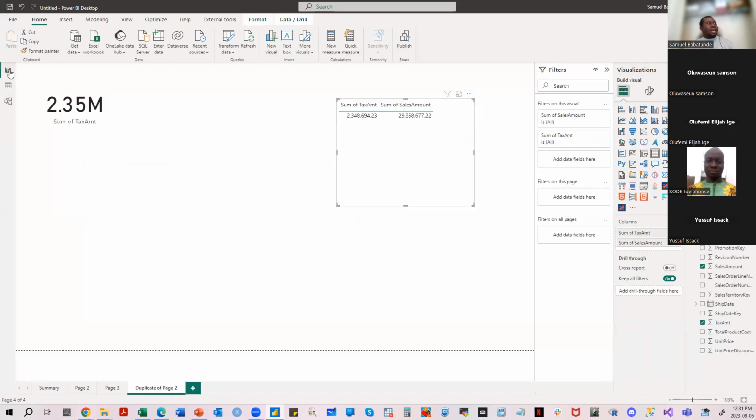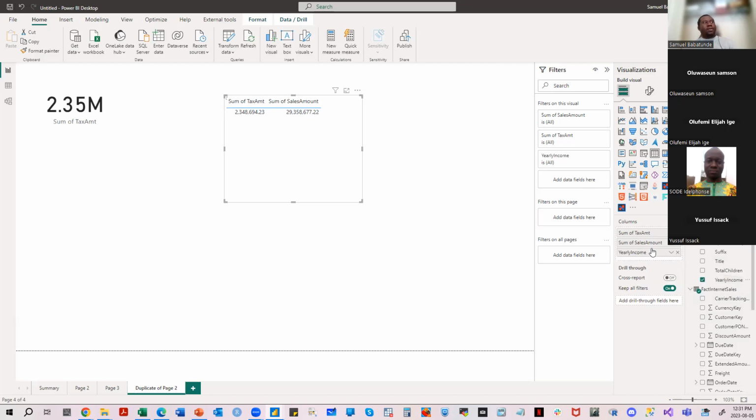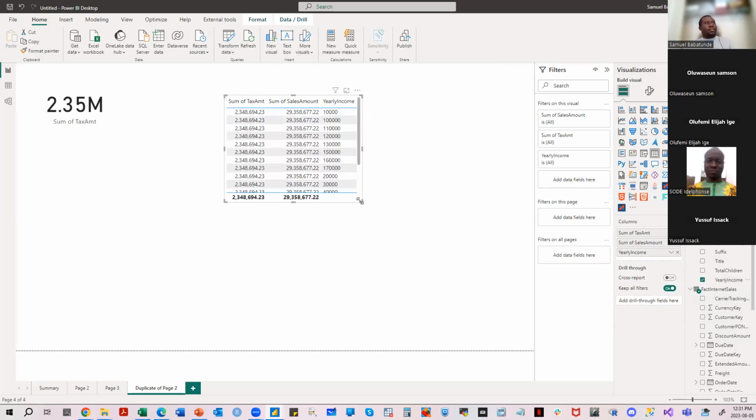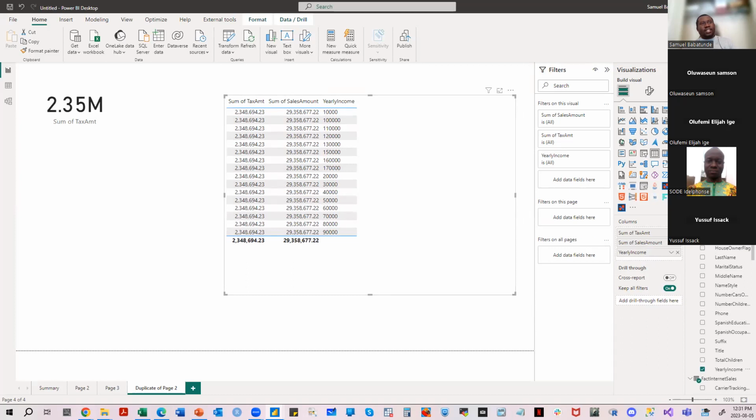You understand? Else, if I bring in something from this table to this table, it's not going to work. Look at, if I had yearly income, look at what it's giving me. This does not make sense. Even if I put the first name of the person.